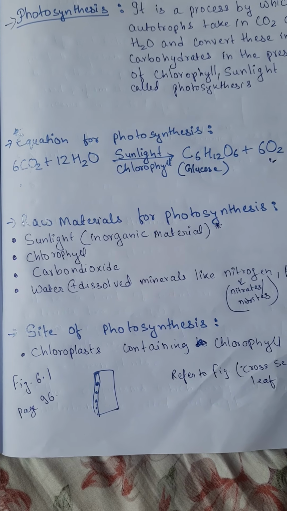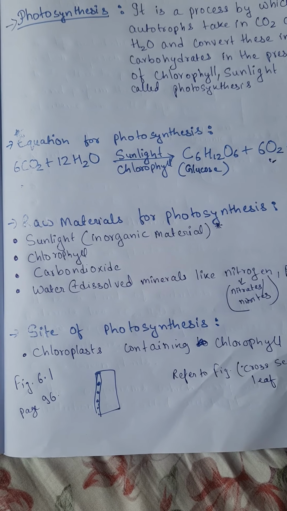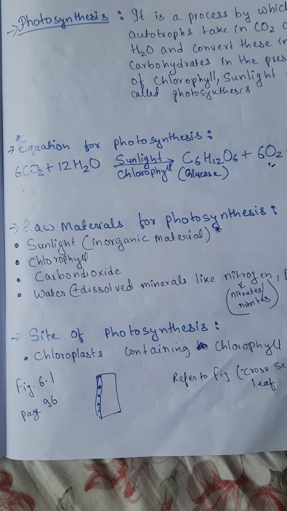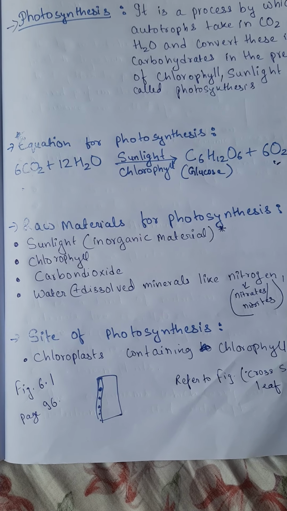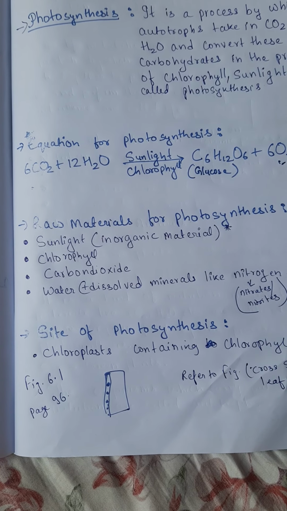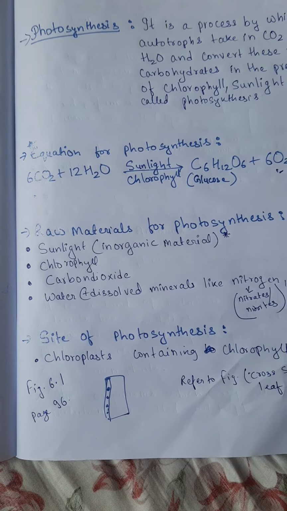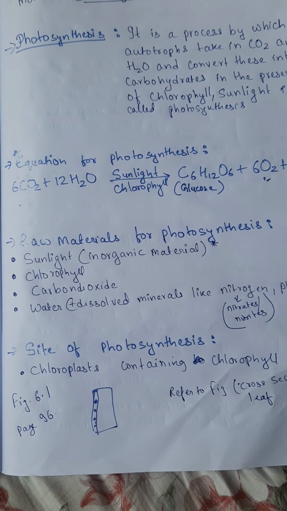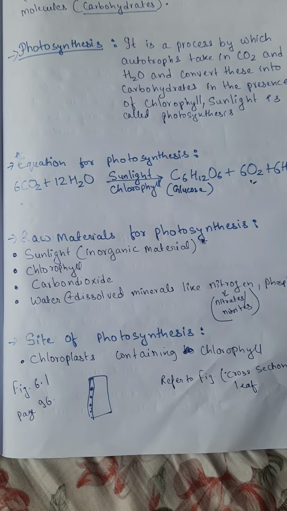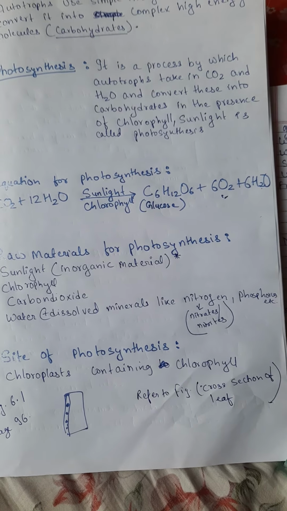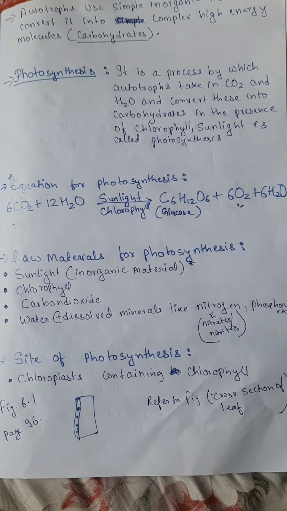What are the things that are essential for the process of photosynthesis? Firstly, sunlight. It is very much important. Second one, chlorophyll. They are the green coloring pigment present in plants. Next one is carbon dioxide, which plants take in from the outside environment. And next is water plus dissolved minerals like nitrogen, which is taken in the form of nitrates or nitrites by the plants, or even in atmospheric form, and phosphorus, iron, etc. This is absorbed by the roots and supplied to different parts of the plants.